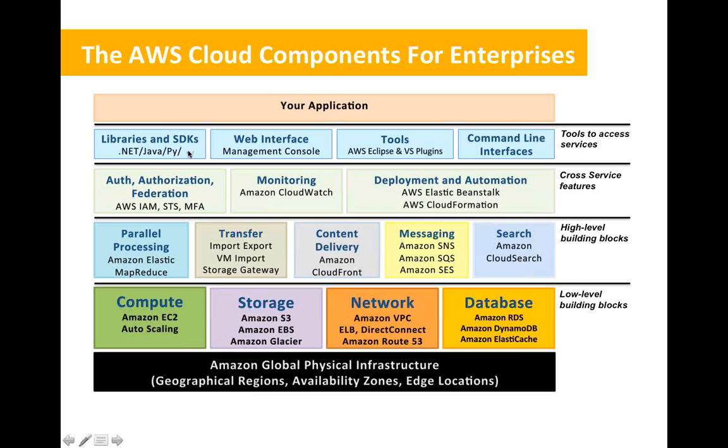Then at the top of the stack, we also provide multiple libraries and software development kits. So if you program in .NET or Java or Python or Ruby, we offer those, as well as mobile kits like Android and iPhone. We also offer you libraries and SDKs for that. And we have plugins for popular IDEs such as Eclipse and Visual Studio. And of course, you have a web interface that allows you to control all of our services and command line interfaces as well.